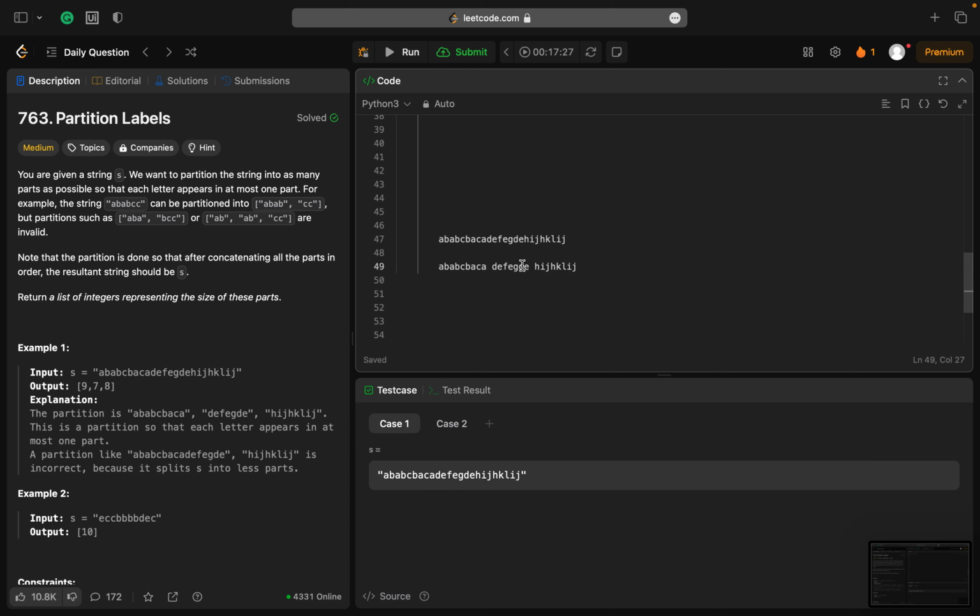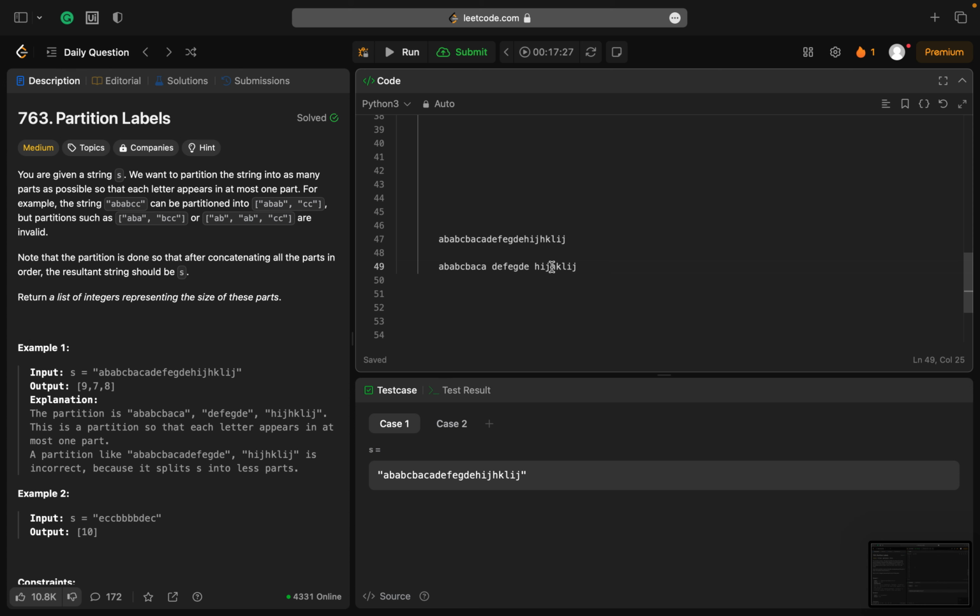Typically this would mean that maybe you can just take this D and make it a segment. But no, that would not work because you have to look at E. There's an E here, but the last E is going to be over here, which is why you cannot just do that. So you have to include the index of the last E as well. It's a similar logic for the last one. We see H there. Even though it's the last H there, we have to go all the way until J because there's a J here, which is after the H.